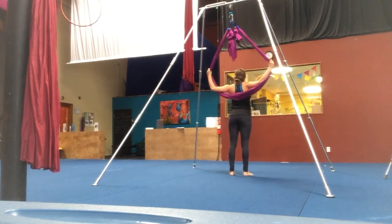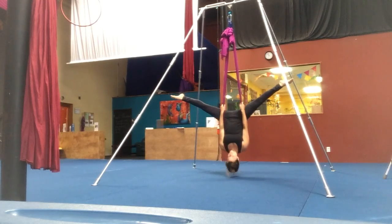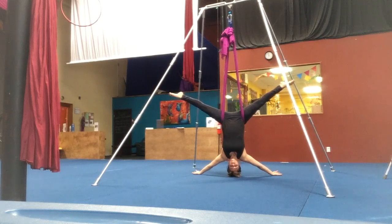And as I come up to do an inversion, I want to make sure that my head does not hit the floor. Making sure to always come down slow and controlled. This feels pretty good on the spine.